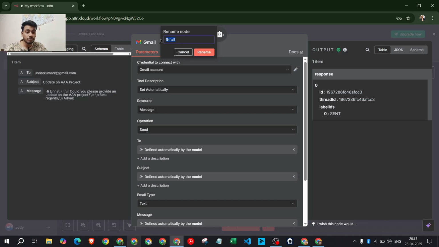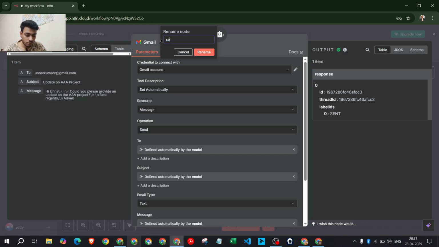So this will help you recognize which node is for performing which function or which actions. In order to make everything clear, you just rename all the nodes.